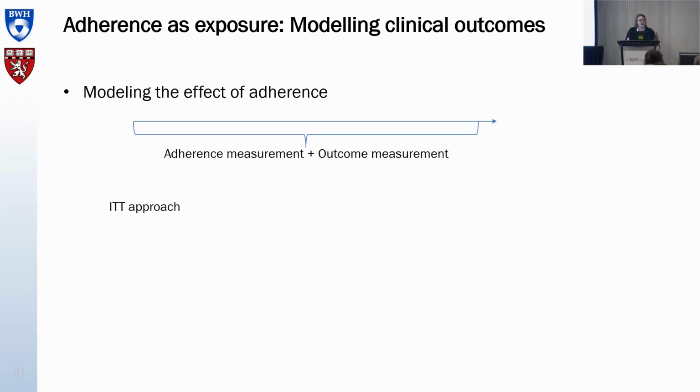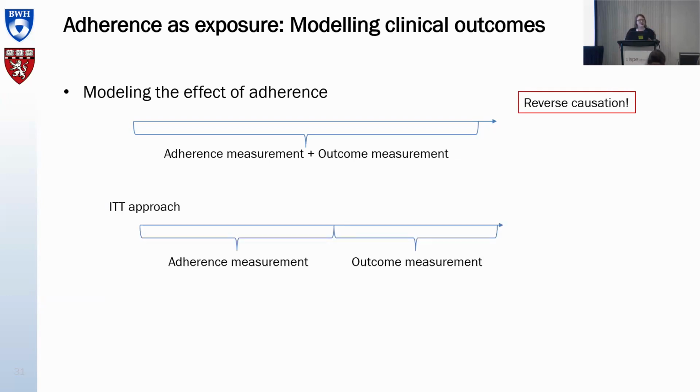So there could be reverse causation issues with this, right? People may be adherent differently because they had a myocardial infarction. That is your outcome that you're measuring adherence after. So there are very weird reverse causation issues related to that. Do not recommend. At least a safer approach is to treat the two windows separately. So adherence and then outcome.